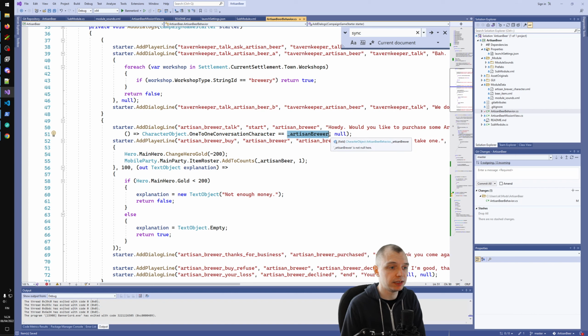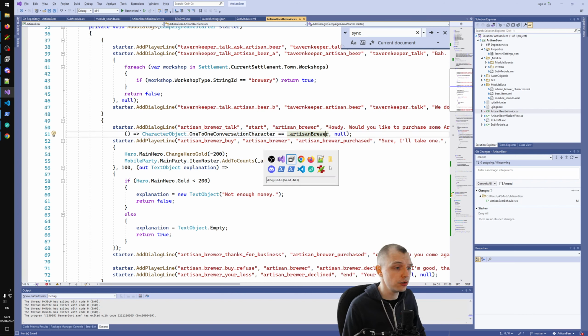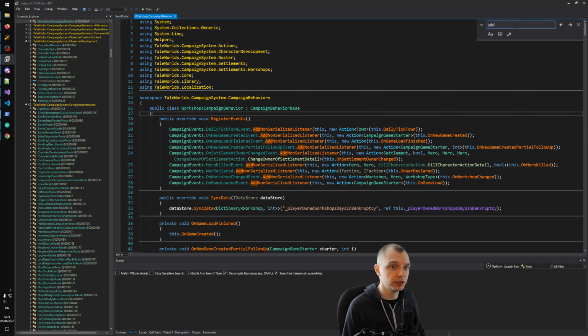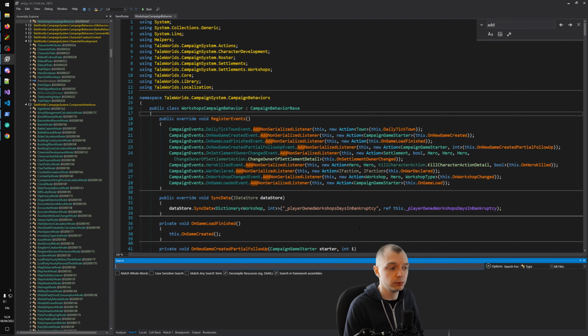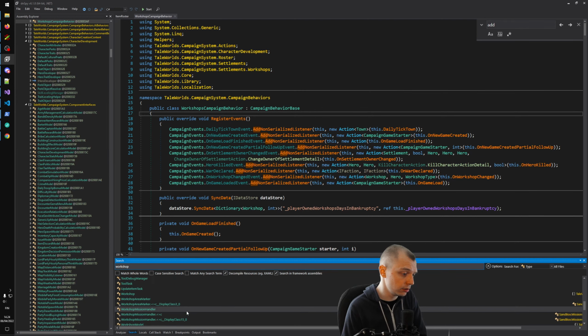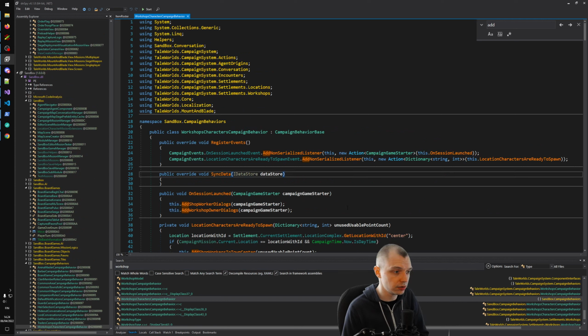But here we have a slight problem, which is that if you remember how we created these dialogues, we don't actually know that much about the agent we are conversing with. We just know that they are Artisan Brewer. We don't know where we are or which workshop this brewer even belongs to. But there should already be something for figuring the current workshop in the base game, because if you go talk to a shop worker, there is a dialogue option for buying the associated workshop.